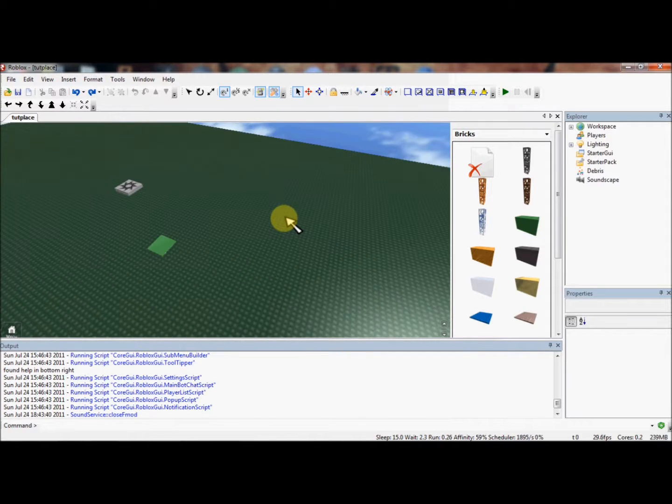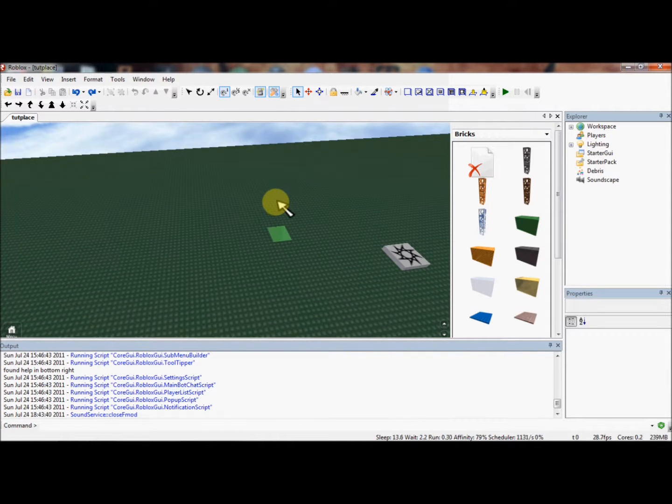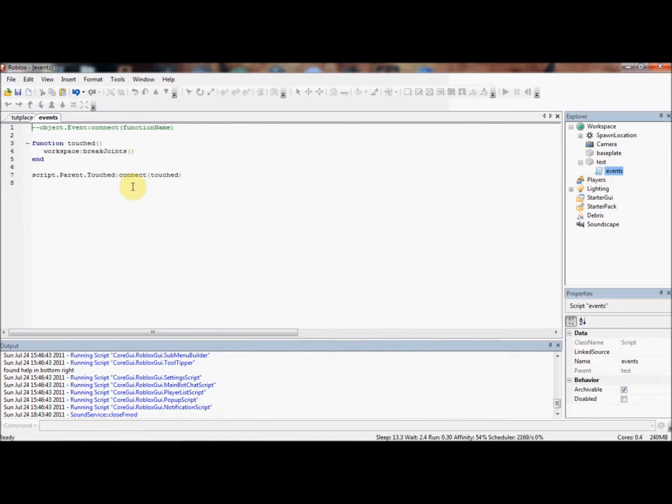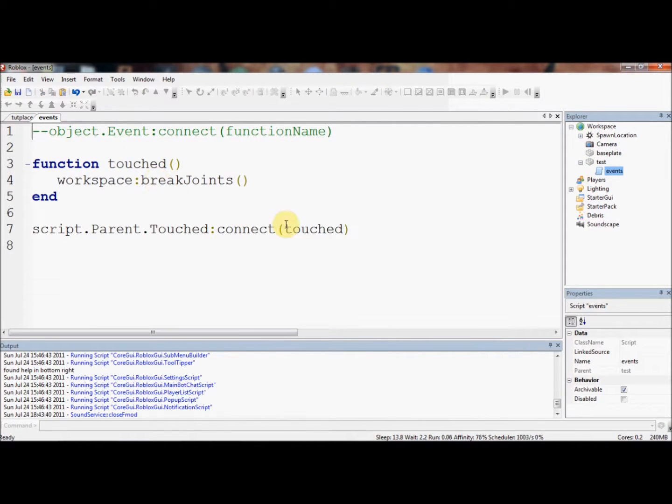Now in this tutorial, as I said in the last tutorial, we'll be going into events with arguments. Now what are these events with arguments? You remember in the last tutorial we used this. Now this isn't going to do an awful lot. We're going to walk into the brick, and then workspace is going to break joints and everything's going to fall apart. Now that's useful if you want a nuke workspace button or make everything fall over button, but it's not useful for a whole lot of other stuff.